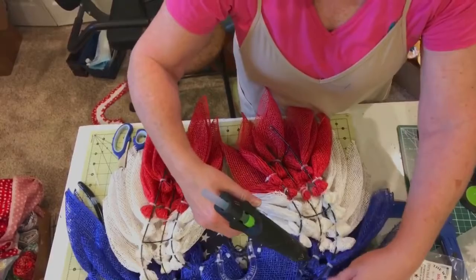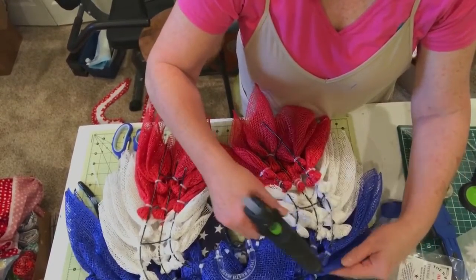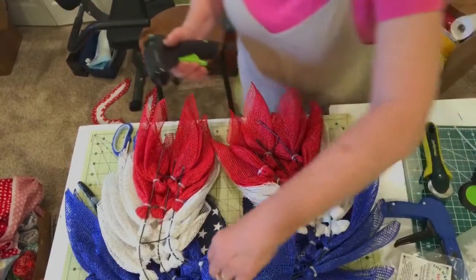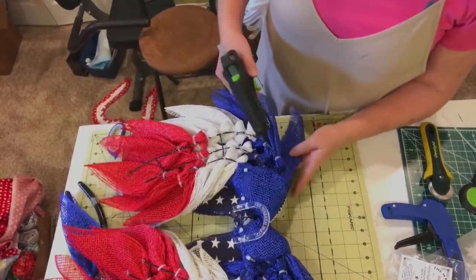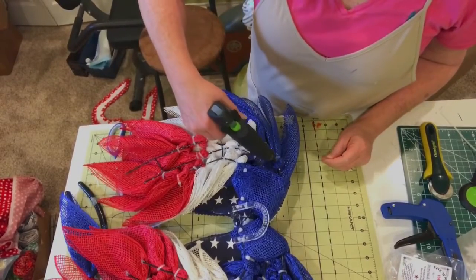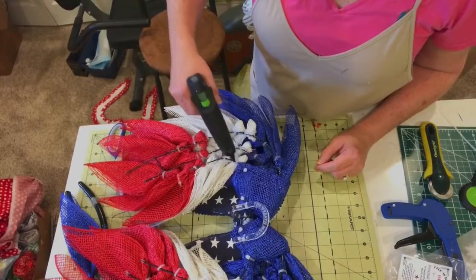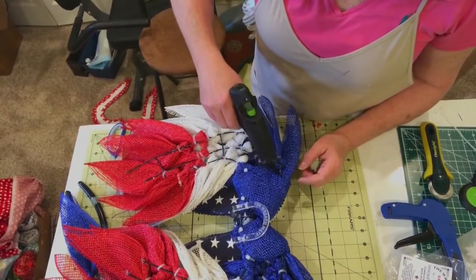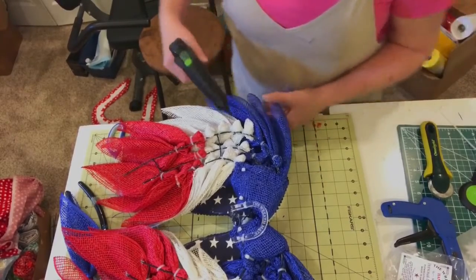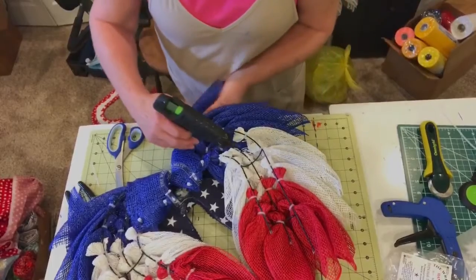Let's see here. I'm going to come on up here and get these. Okay, I want that one to stay right there. Yes, I use a lot of hot glue. Okay, now this top petal on this side right here, I want it to stay right there, so I'm going to put a little glue right here to hold it to this one. Ouch. And I'm also going to glue that down, go in here and glue that down. Okay, put some glue right there. These are not going to go anywhere. Okay, there we go. Now I'm going to go to the other side. Do the same thing. Gotta make sure these things don't go anywhere.